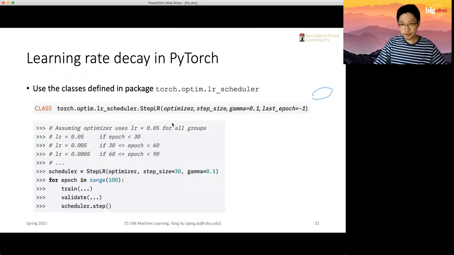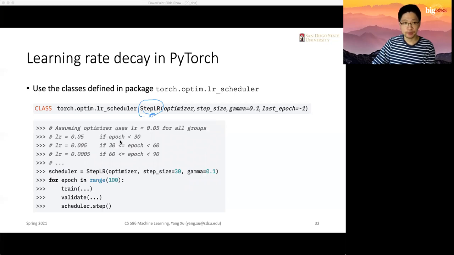And in PyTorch, in practice, there is something called a learning rate scheduler. If we call the step learning rate, this is a way to decay the learning rate when you have a lot of epochs.